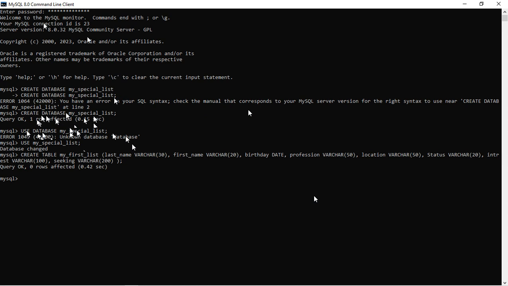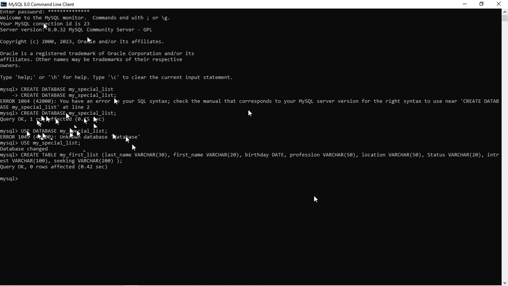You can see the command line there: use my special list. So we created the database and now we want to use it. We ended the command, and then the database changed, because we're using this database. We could have other databases that we created before, but we're using the my special list database.